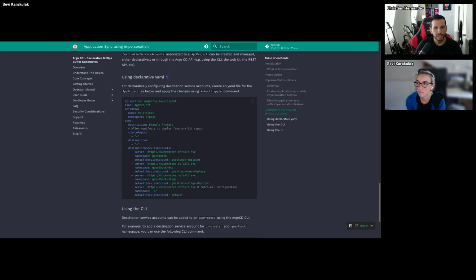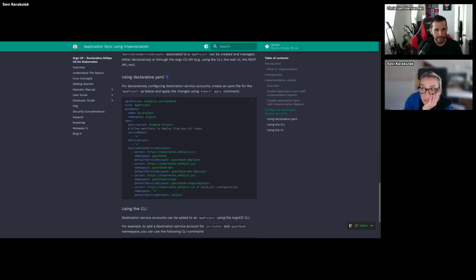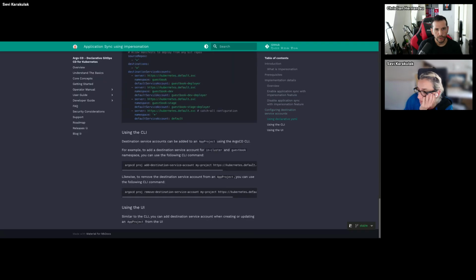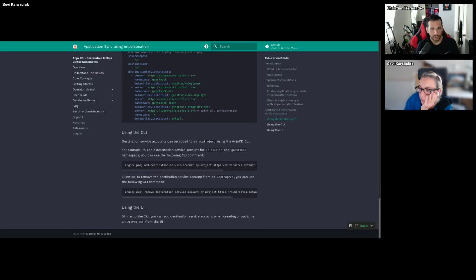I would probably do it on a case by case basis. Where do you configure this? I don't remember seeing. Yeah, I didn't put it in the book. Maybe I should have, but where it says destination service account default, you can do namespace colon the name of the service account. Yeah. Okay.